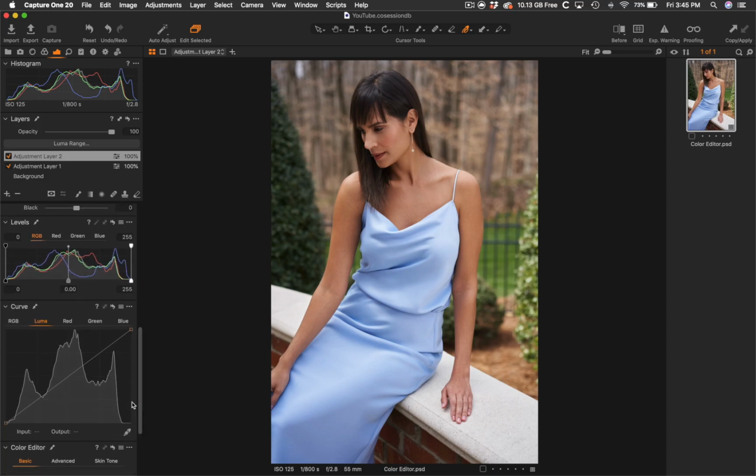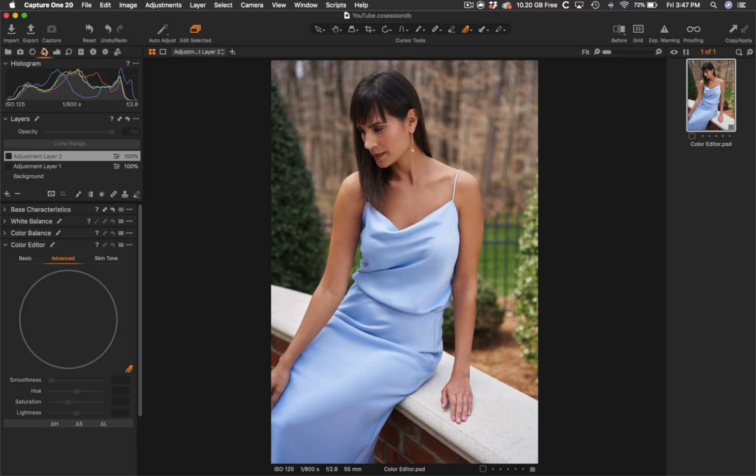But what's important now is we can use the curves. And for me, sometimes when using the hue slider, I can't get the exact color I want, or it's just a little small minor shift that I want to do. So now I have the full power of the curves to actually go in here and change the color of the dress any way that I want. And this is very, very powerful.